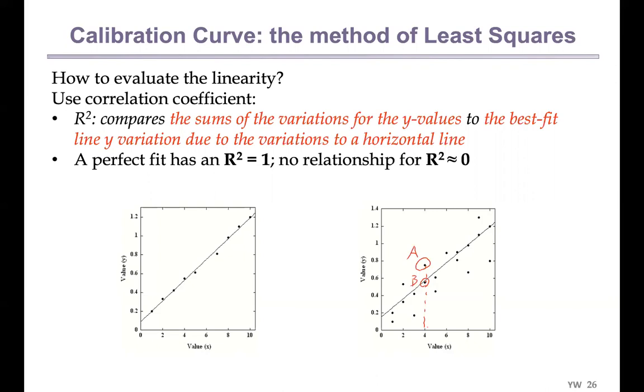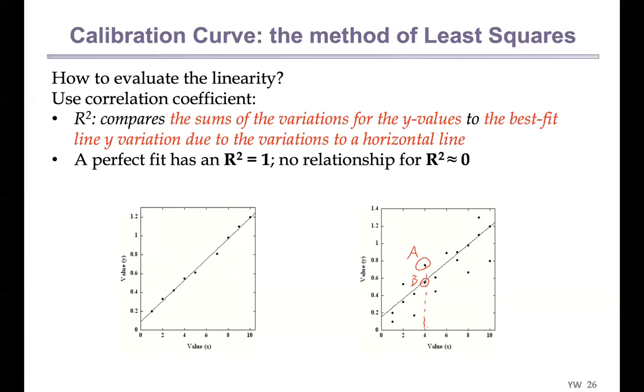Or in other words, with the same concentration, if you do 3 measurements, you can probably get 3 different values. So what causes the change in the values? What could possibly cause A and B to be different, even though they are from the same concentration? Anybody? Random error? That's right, Cindy. It's random error. So random error can generate 2 different values, even though they are from the same mean.